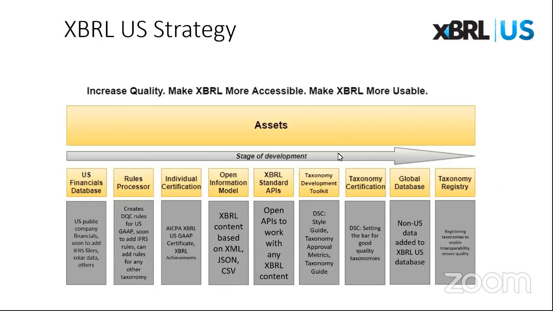Global database, we talked about this a little bit at the start. We were basically trying to take as much of this data in, so we can see some of the differences and people can start to be able to access that information. And one of the things that XBRL International is looking at is really a taxonomy registry, and we can talk about that a little bit at the end. They're looking at creating a central API, so if you want to get any information about the listing of what the taxonomies are, you can get that as well. So if we go to the next slide, Michelle.